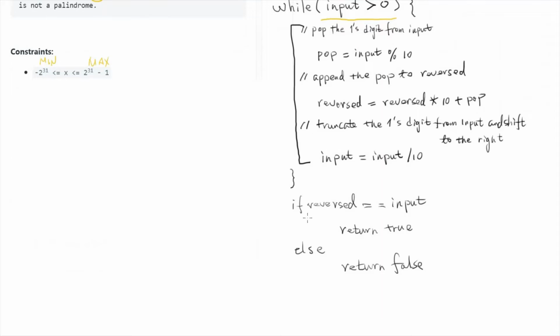And when it comes to comparing the reversed and the input, the value for the input is negative 121 and the reversed remains as 0. It's because the steps in the while loop will not be processed for the negative number. In this case, for the negative number, it will always return false.